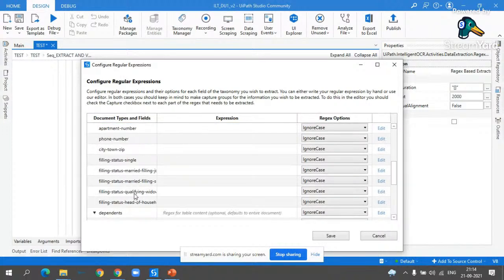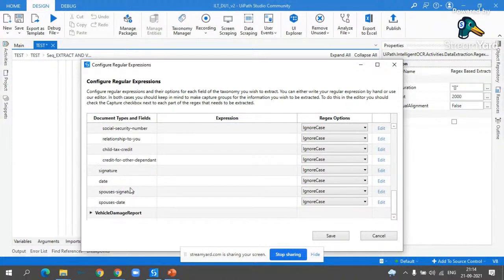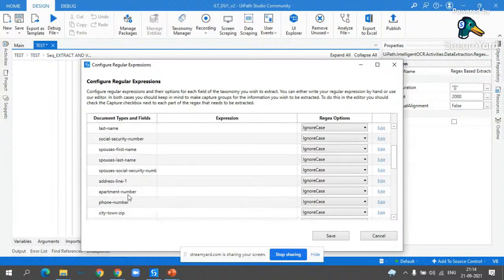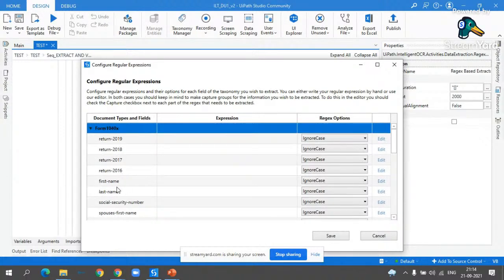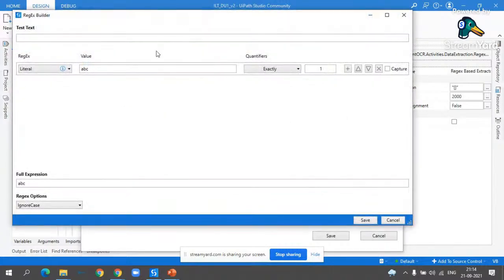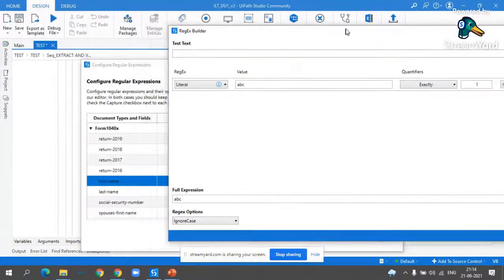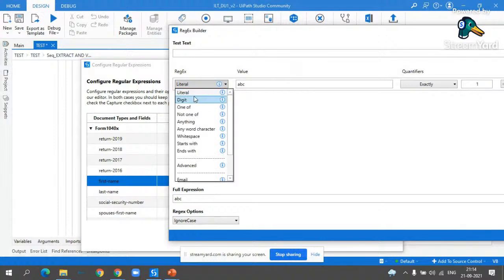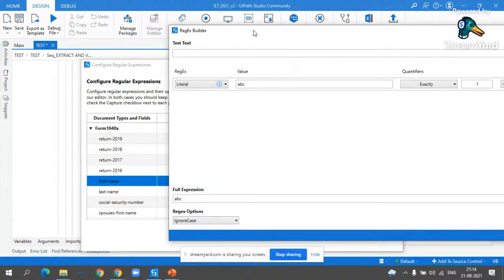For example, let's take the name of the file. We don't have a name, so I'll take first name. We have to click on edit, and then here you create the regular expression for first name. So mainly it has to be a literal.